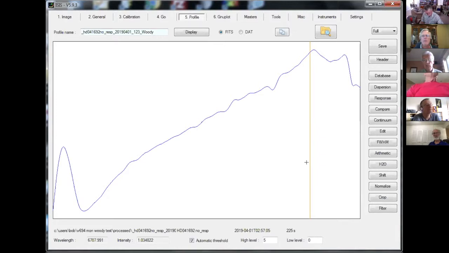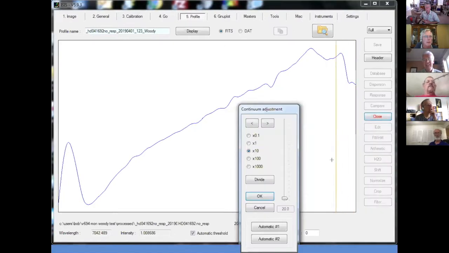Sorry, I was just going to say, when I'm smoothing, I never try and use the automatic 1 or 2. Neither of them work. As soon as you move the slider, you've gone up to the third option, which is the manual one. Oh, I did not know that. Yeah, I watched you doing it, and I thought, that ain't going to work, because automatic 1 and 2 are just fixed solutions.